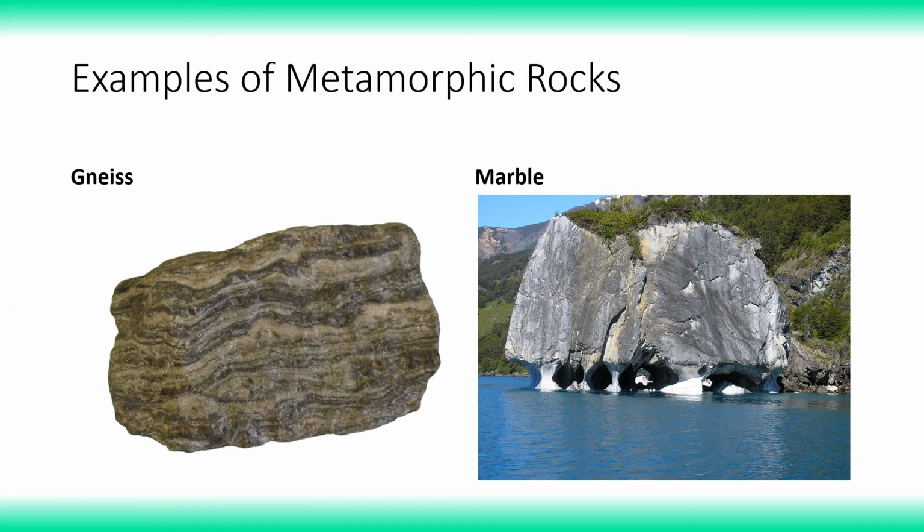So here are a couple of examples of metamorphic rocks. Now we can see a similar layered pattern to this one over here. So you can't always just stare at a small chunk of the rock and say, oh, yep, layers, sedimentary. Not necessarily. These different patterns can look similar between different rock types, but there are certainly ways to tell them apart. But yeah, here are a couple of examples of different types of metamorphic rocks.